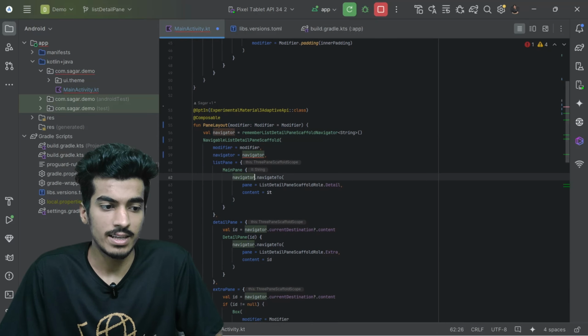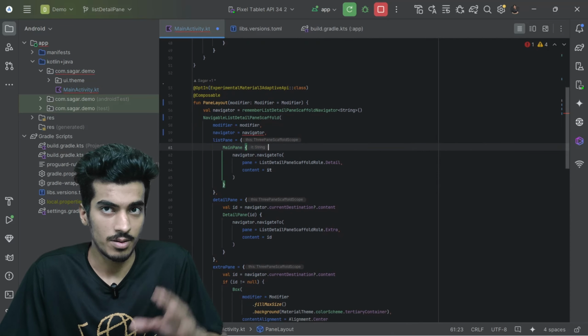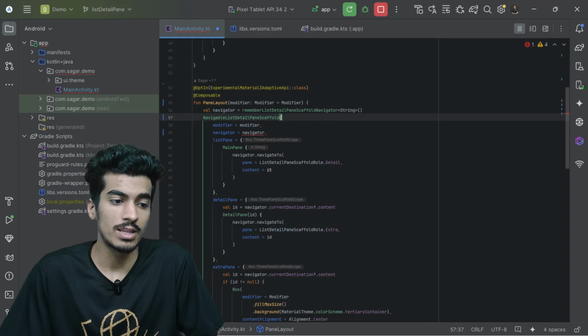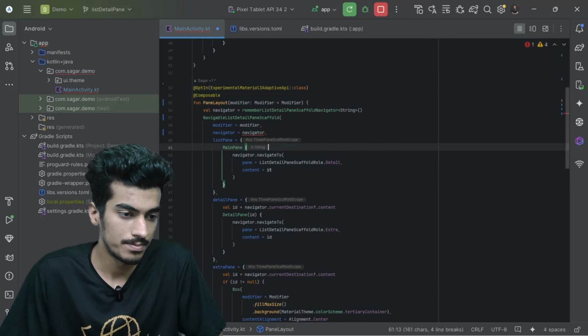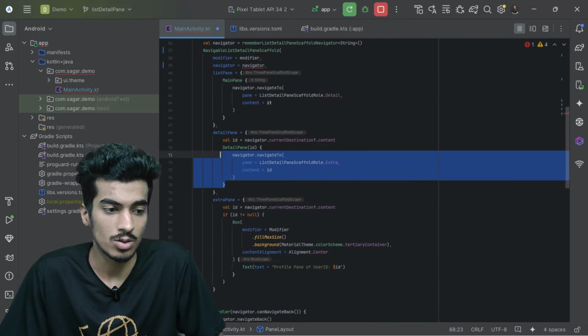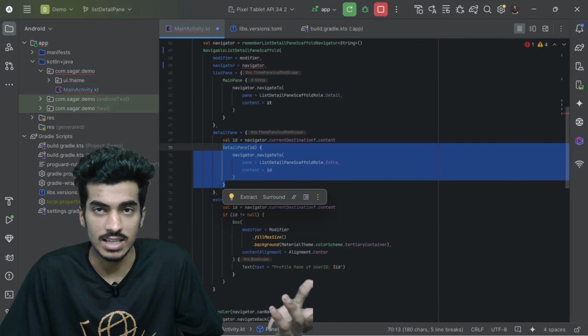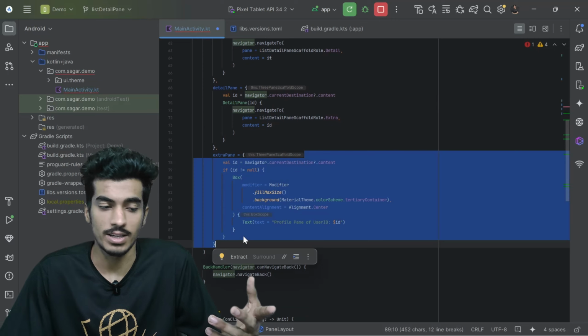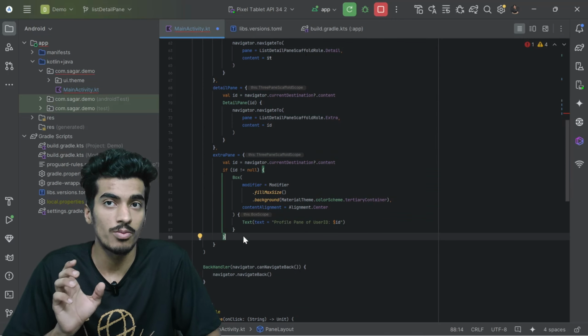Okay, here is our UI. This is our main pane, that will be our first list screen. In our list detail pane scaffold, that should be a lazy column. And then we have our detail pane. The detail pane will show any list item in detail. And then we have our extra pane. For example, I am showing the detail of my detail screen.